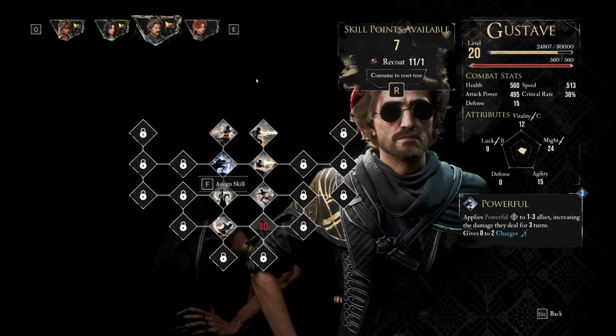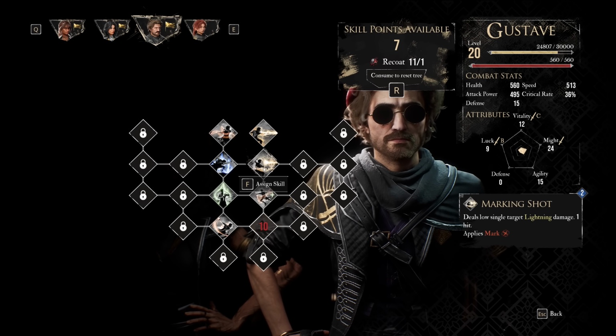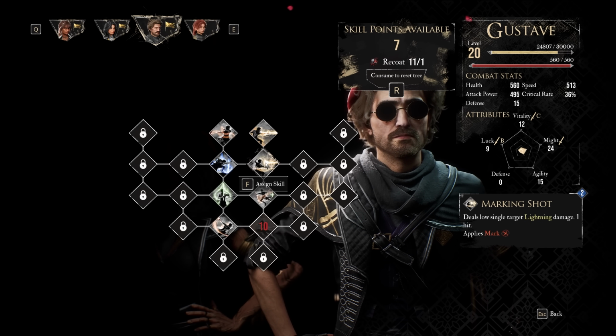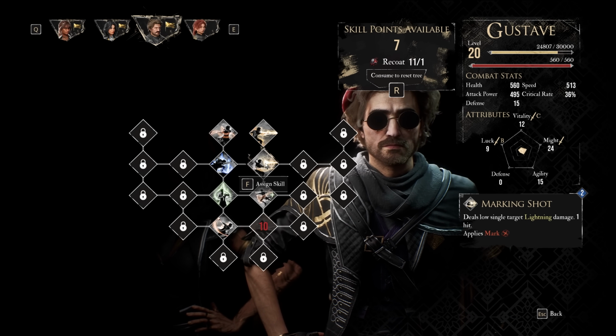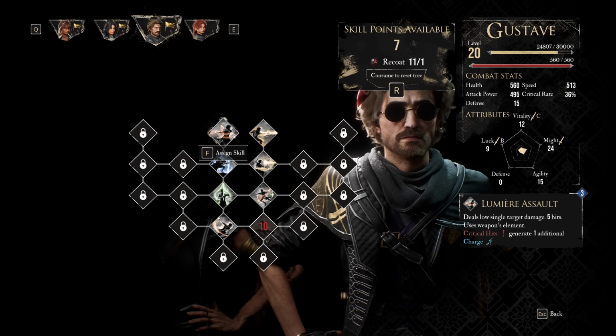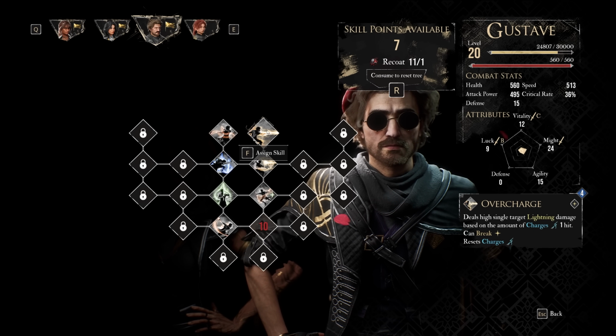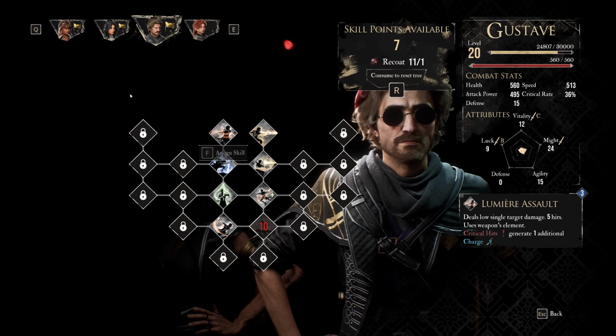In the meantime, for Gustav, your main ability will be early on the marking shot, since that's going to be your most reliable way of applying mark, but eventually you're going to switch to the marking shots Pictos, which pretty much handles that for you. Everything else until then is going to be Lumiere, Assault, and Overcharge. Both of these will remain amazing all the way to mid-game.